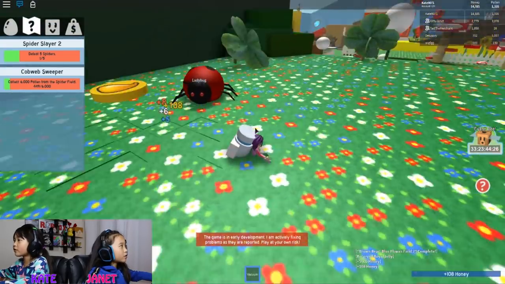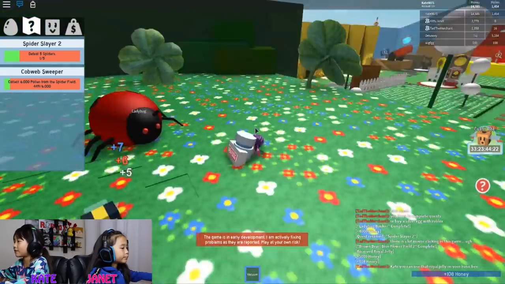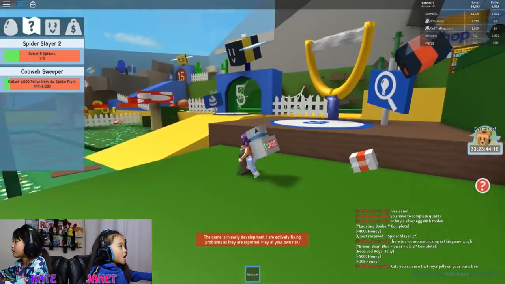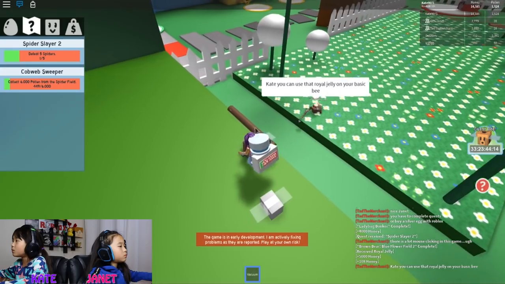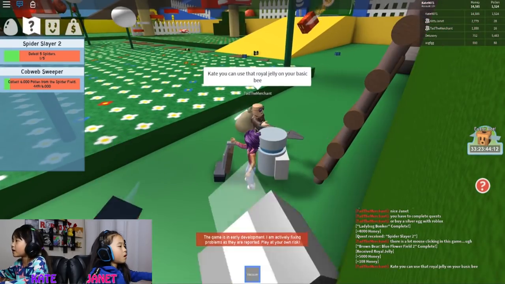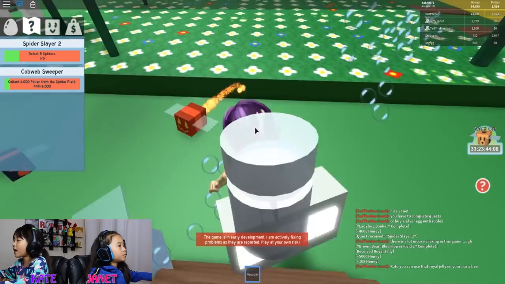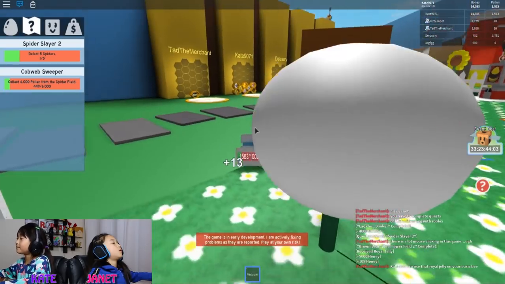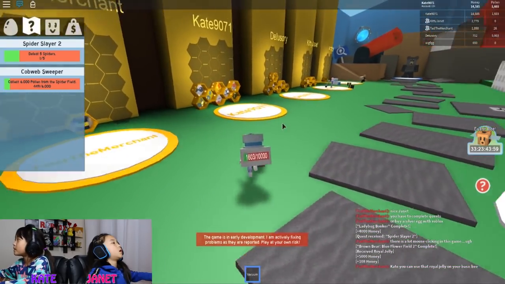I'm gonna go back. Oh no, there's a ladybug! Help me! Where are my bees? Oh, I know what they're doing. How dare they not help me. Okay. Ted said, Kate, can you use the royal jelly on your basic bee? Yeah, I was walking back to my base to do that. Okay, there's my base. Yay.